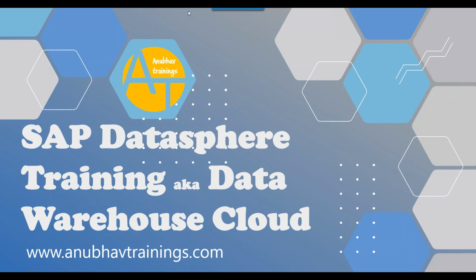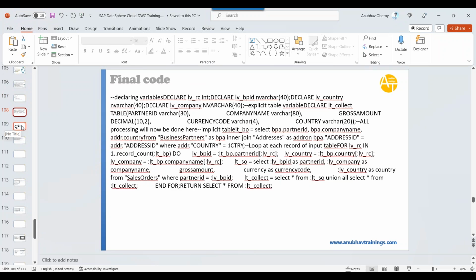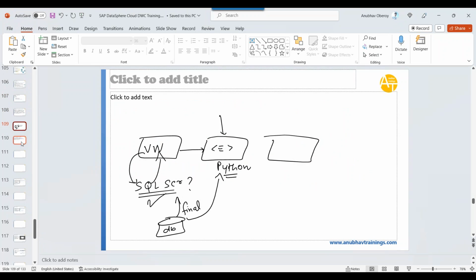In our last episode we talked about the concept of working with SAP DataSphere. We discussed how you can utilize SQL code or SQL script to create your SQL views. We compared the difference between SQL views and SQL script. We also talked about SQL script and integrating SQL script with the data flow eventually. Then we discussed containers and also wrote a use case for our SQL script code.